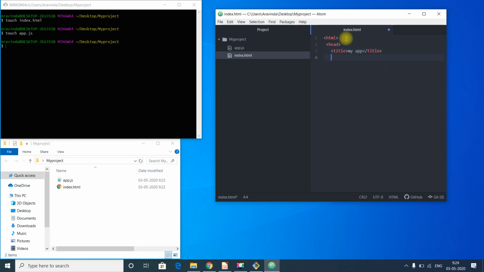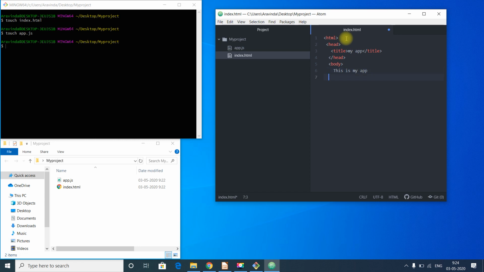Next you have to close the head also, with a slash head, and then you have to write your body. Anything you can type, but you have to follow the syntax. Let's say this is my app, otherwise anything you can type.